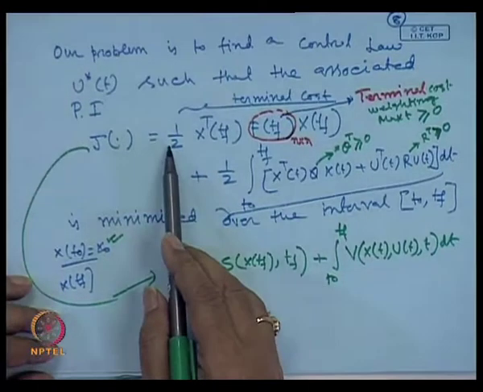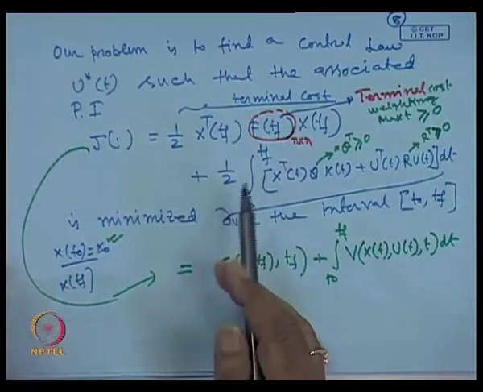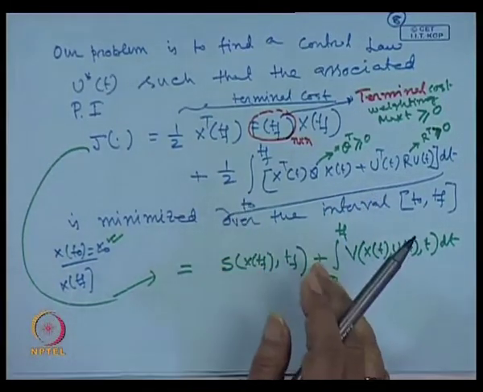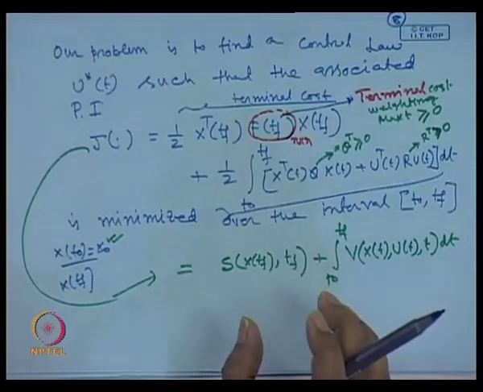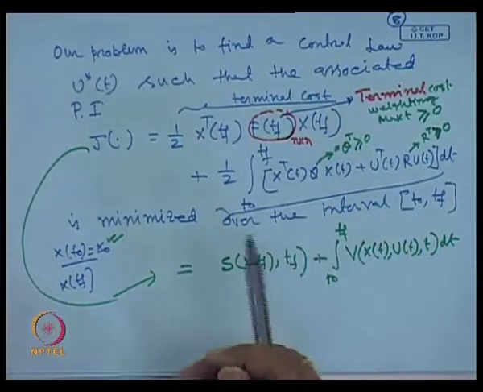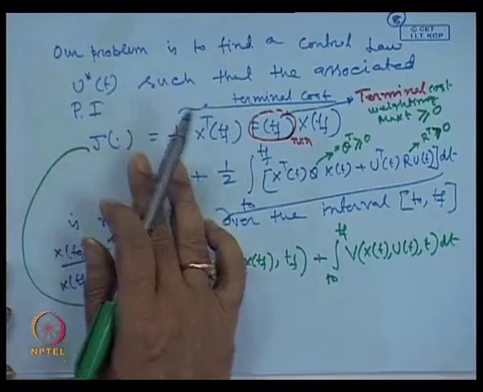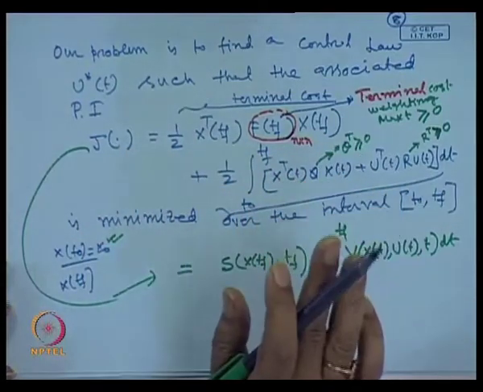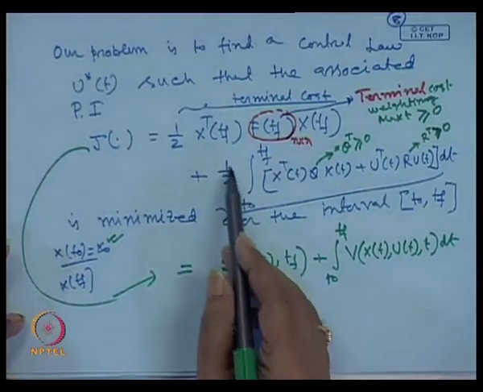Now, the only difference you see is that there is a half present in this expression. This half is intentionally kept. We know if the objective function is multiplied by a scalar quantity, the optimal point does not change, but the optimal value of the function will change. So, I multiplied by half, and the point at which the objective function is minimized or maximized will not change. So, why did I make it half?